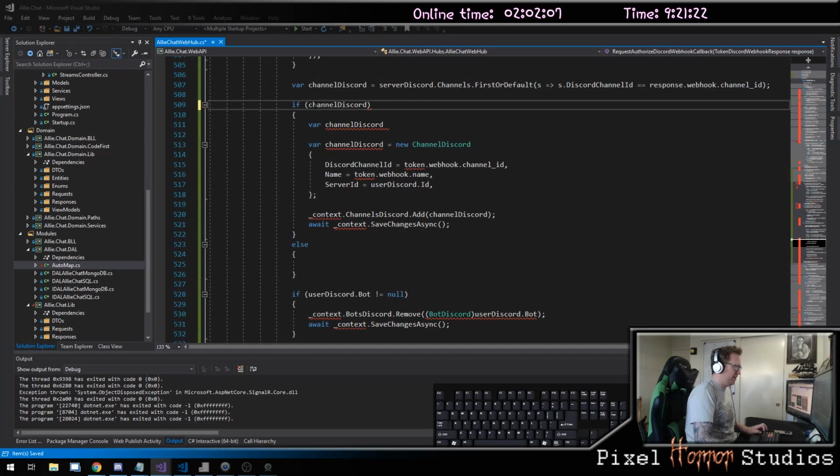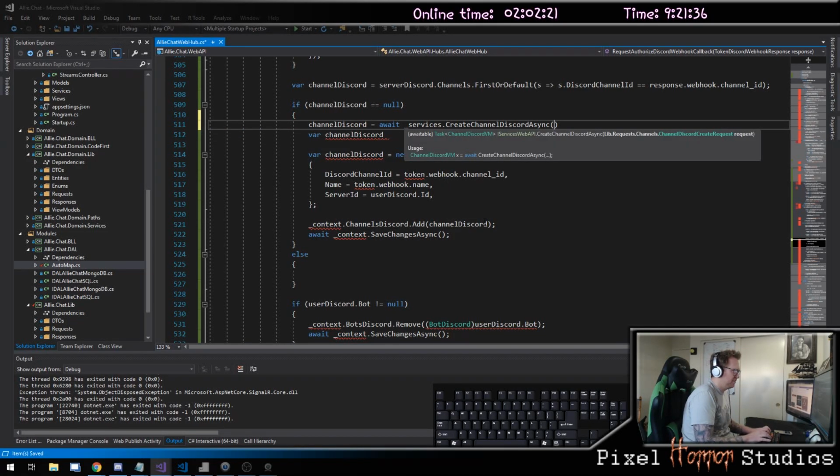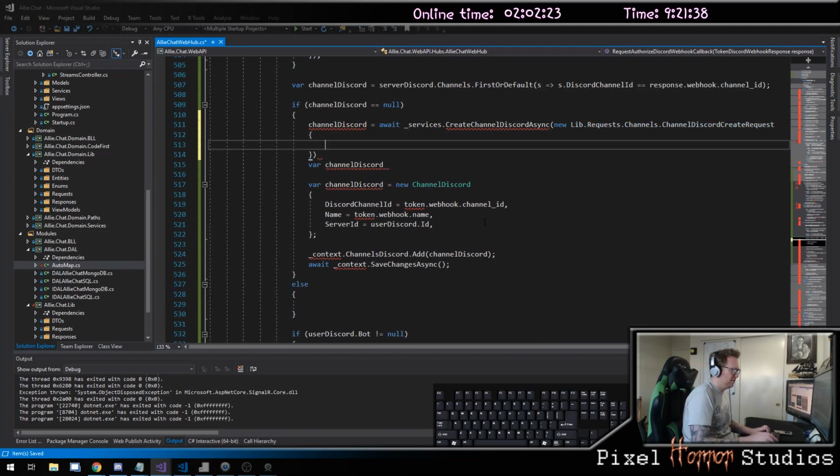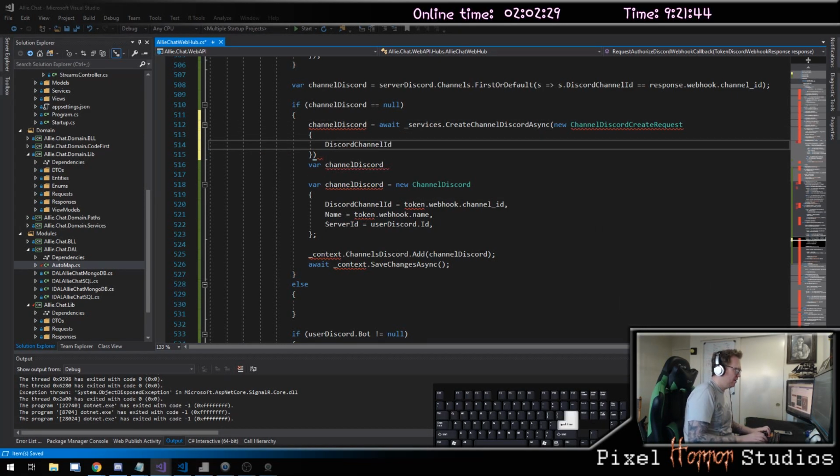And if my channel Discord is equal to null, then I'm going to do a channel Discord equals await services dot create channel Discord asynchronous of my this create object which I just made, which is my response.webhook.channel-id.